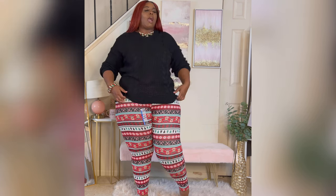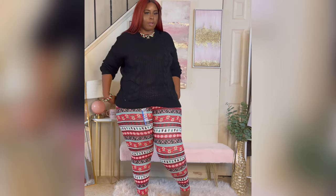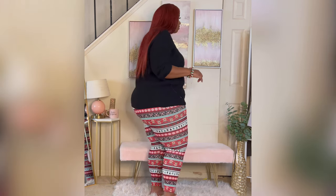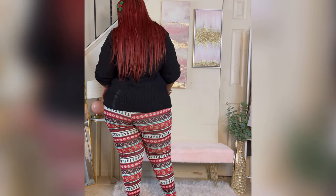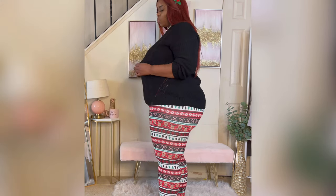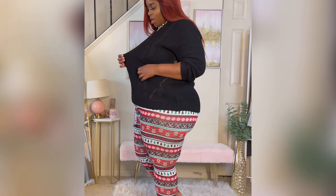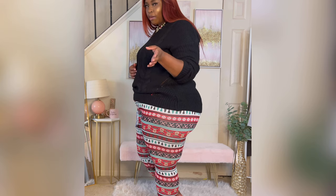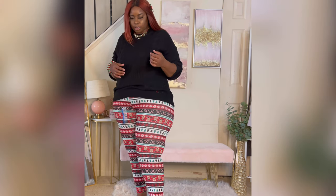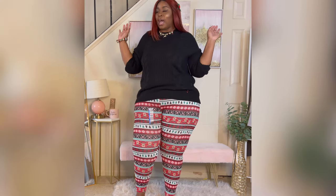The sweater, I really like it. I wish it was a little bit bigger, because then it would make it really perfect, but it covers up what it needed to cover up, and I think it's really nice. I really, really love the sweater. It's warm. It's not holey. You know how sometimes these knitted sweaters have holes in them? This one isn't too holey, but if you want more coverage, you can put an undershirt under it. But yeah, this is outfit number 4, holiday edition.